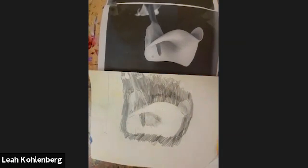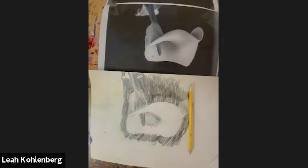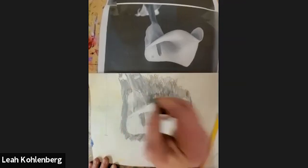Isn't this fun, you guys? Isn't this awesome? This is really the beginning for you, the true beginning of being able to draw anything. Ultimately, if you want to, of being able to paint everything too.